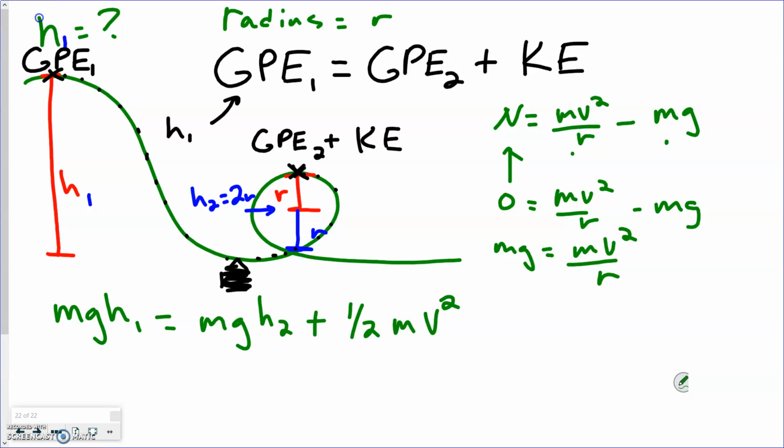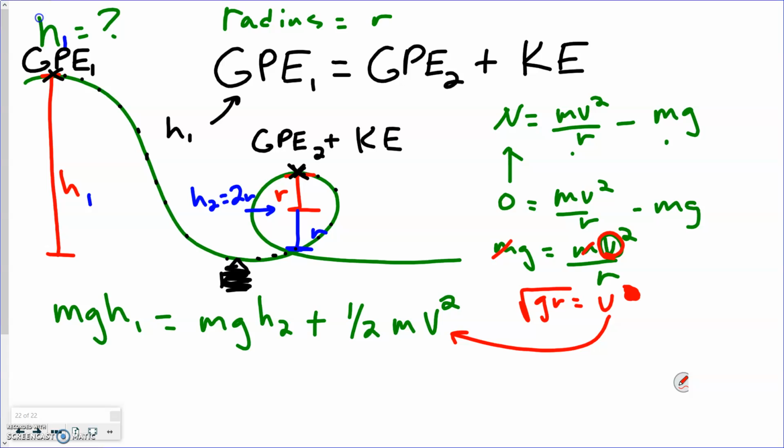And so if I need to find the speed necessary to traverse that loop, the m's cancel, gr equals v squared, so the square root of gr equals the minimum speed necessary to traverse the loop. That's the speed at which we first lose contact. So we're going to call that our minimum speed. Any greater than that, we make it. Okay, so that's my v. That's my v.